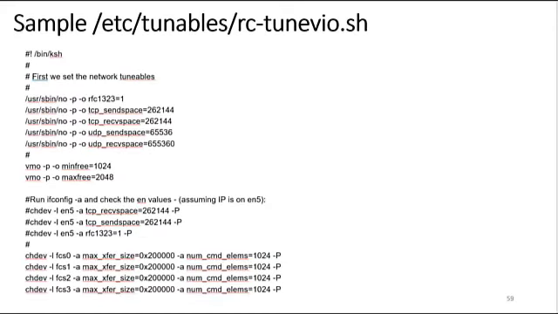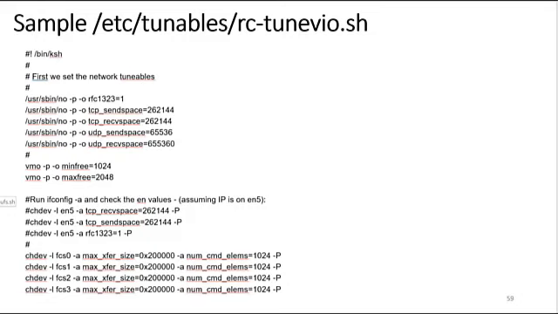One of the other things I do is I have a script that I always put in /etc/tunables called rc.tunevio.sh, and this script makes a few changes that I find to be helpful. One is it sets my network tunables so that I've got some specific buffer space because the defaults are just too low. I also set minfree and maxfree so that I have 1024 pages in between when it would start to steal pages and when it would go into page thrashing. I don't ever want to take advantage of those, but I like to have that gap just a little bit bigger. And then I also tune my fiber adapters for the VIO servers so that they can provide better performance and they can have more throughput.